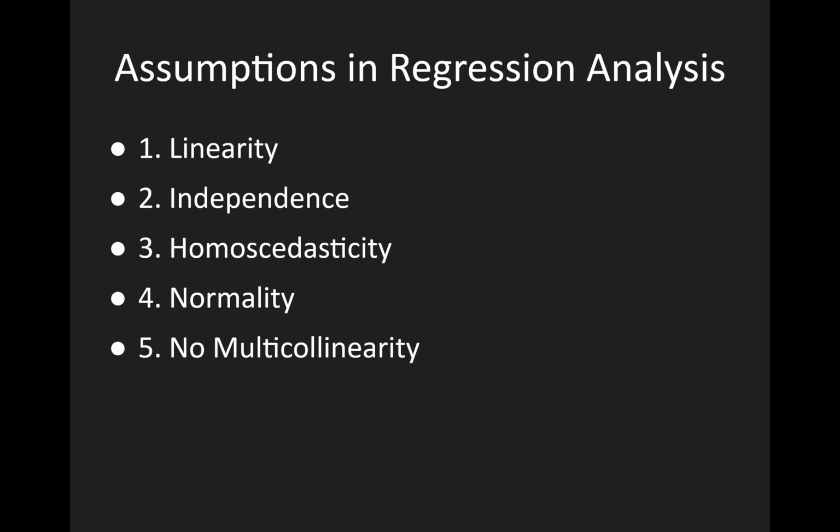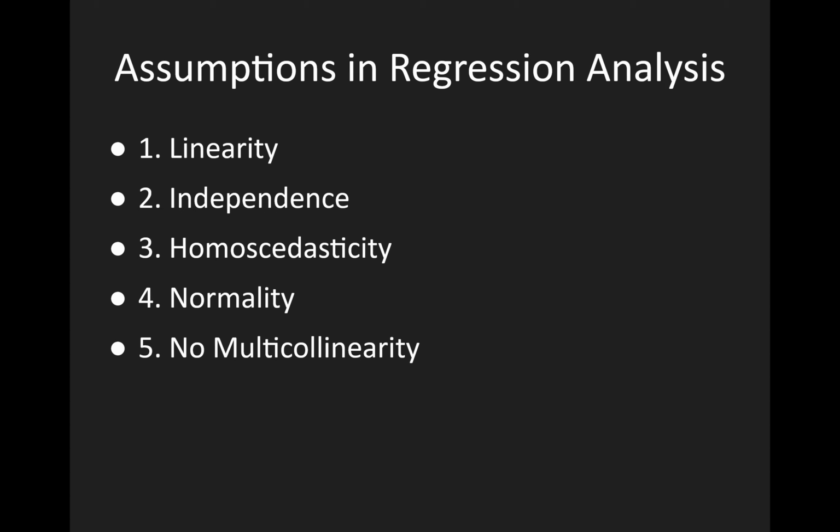And if we talk about assumptions in regression analysis, for regression models to provide reliable results, certain assumptions must hold. For example, the first one is linearity. So it's the relationship between the predictors and the target variables is linear. Then is independence. Observations are independent of each other.